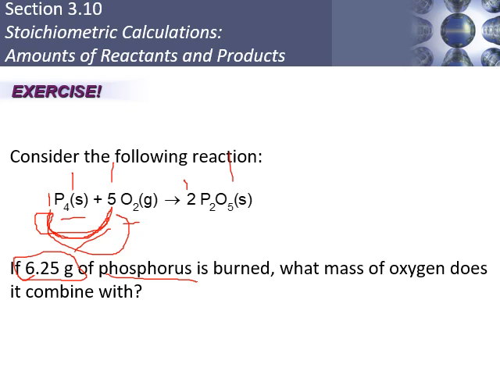Okay, and that's going to give us the number of moles we have of P4, and then we're just going to need to multiply that by 5. We're going to multiply that by 5 because for every one of the P4s, we have to have 5 of the O2s. And that will give us the number of moles of O2. And then all we have to do at the very end is convert the moles of O2 to mass. So rather than to keep talking about it, let's do it. So next slide.